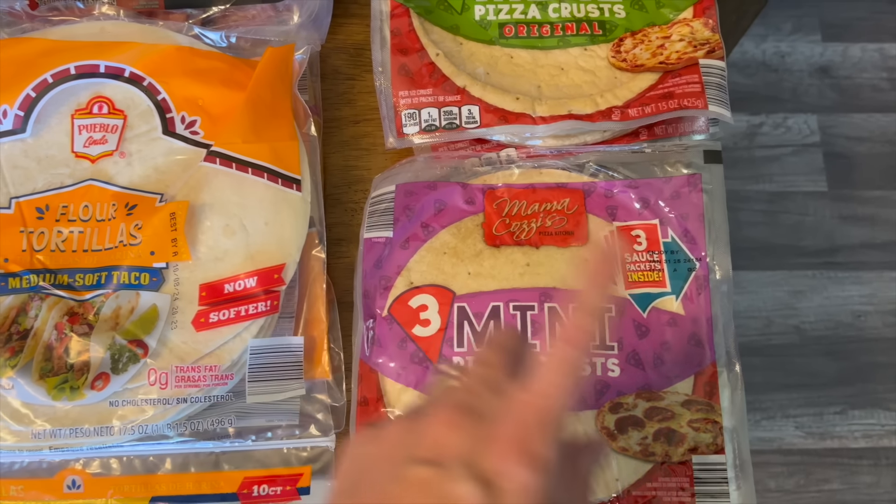I picked up two barbecue sauces — a Tennessee smoky and sweet, and a Georgia sweet heat. We're going to have barbecue on Sunday so I thought we'd try these out; they both sound absolutely delicious. I grabbed two boxes of chickpea spaghetti while I was there. I also got two bottles of sweet and sour sauce — I made sweet and sour meatballs the other week and one bottle wasn't quite enough. I grabbed one bang bang sauce since not everyone will eat it.